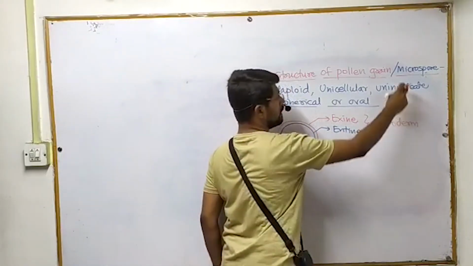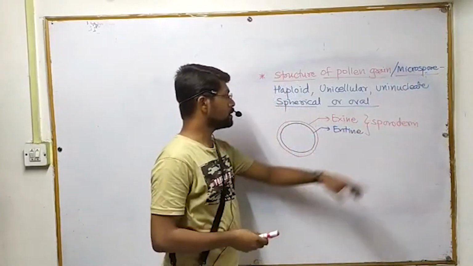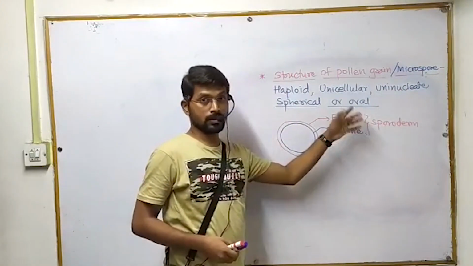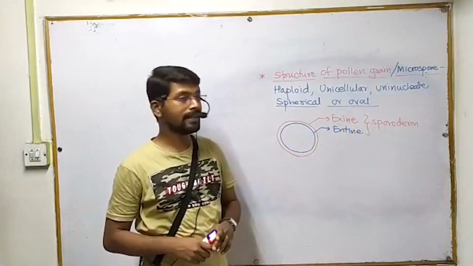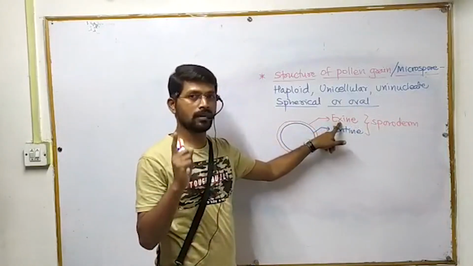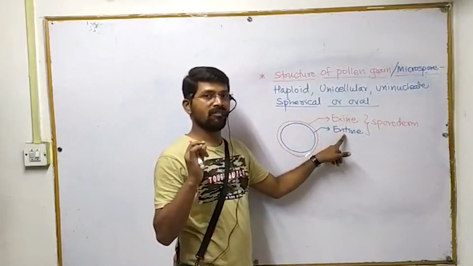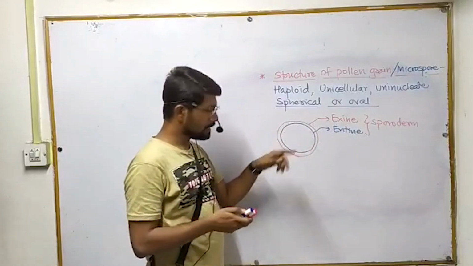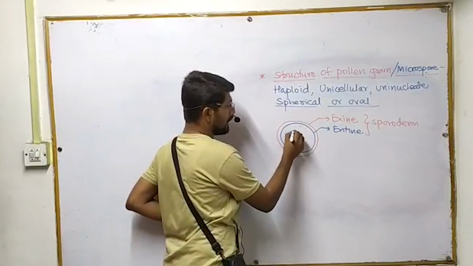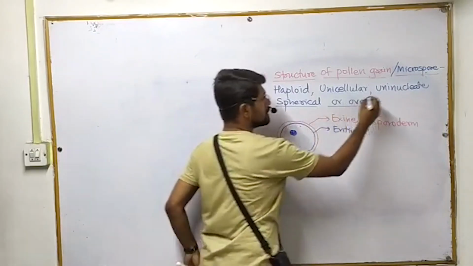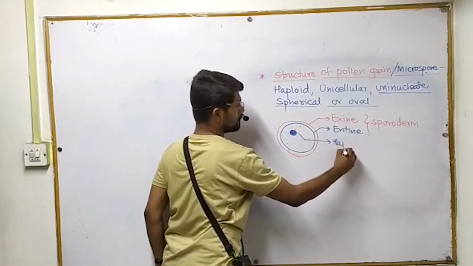Spore here indicates the microspore. Derma means the skin, the protective layer. So sporoderm consists of two layers. This question can be asked. The outermost is called exine, the inner is called intine. Exine is thick, hard and cutinized, and intine is a thin, flexible and elastic layer. Inside this there is some amount of cytoplasm, very scanty, and a single nucleus. As we have discussed, it is a uninucleate structure and this nucleus is haploid.